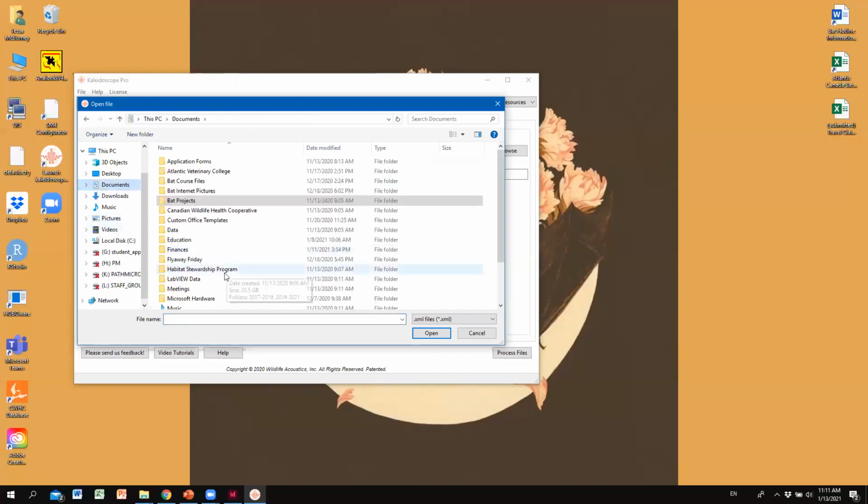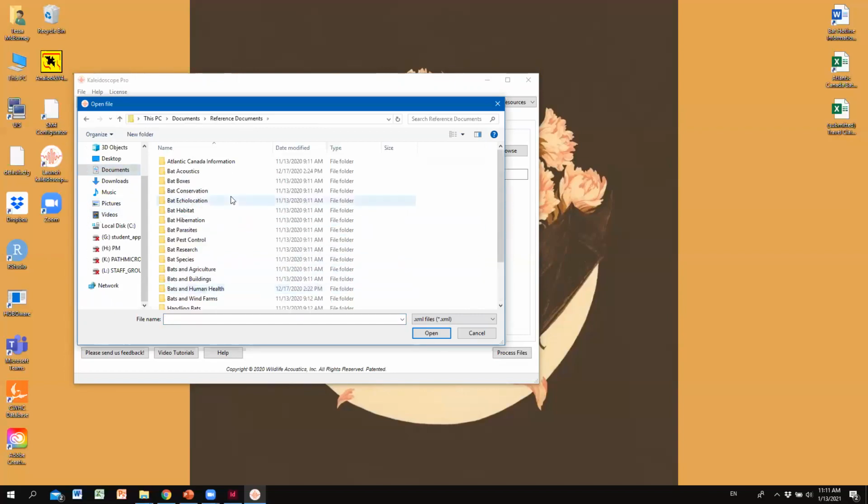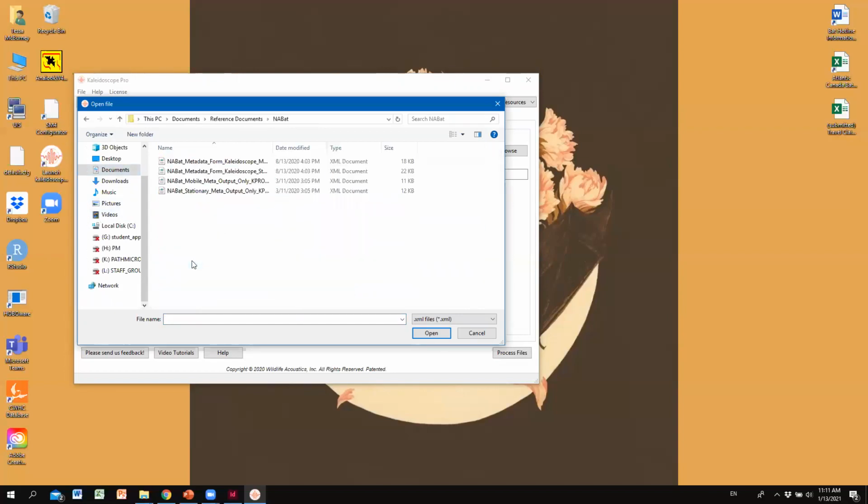So I'll just show you, I think. Okay, so here are my forms in their location. So just remember where you save them on your computer. And the form we want right now is the NABat metadata form Kaleidoscope stationary. Okay, so we're going to want to click on that form here.